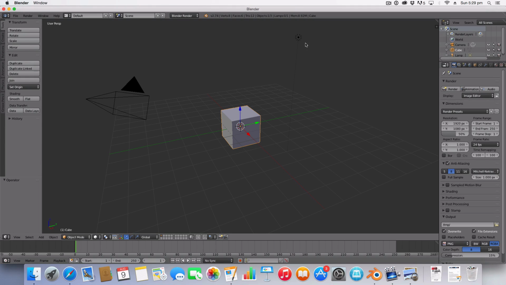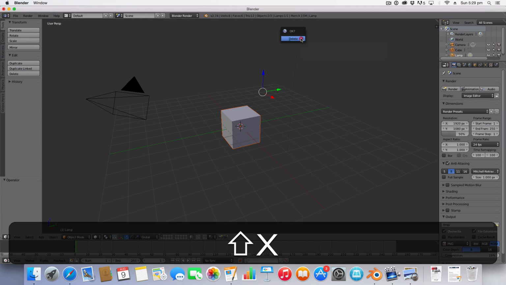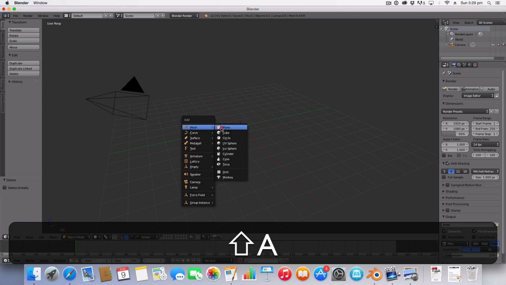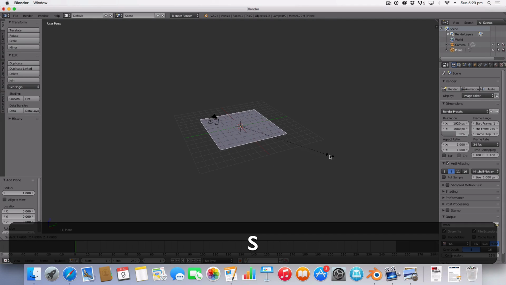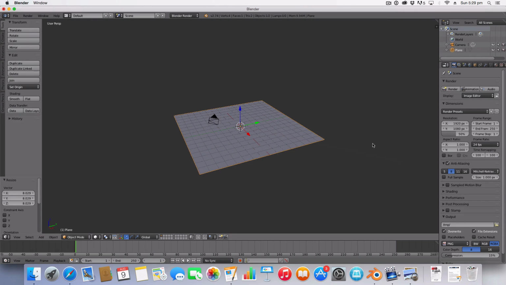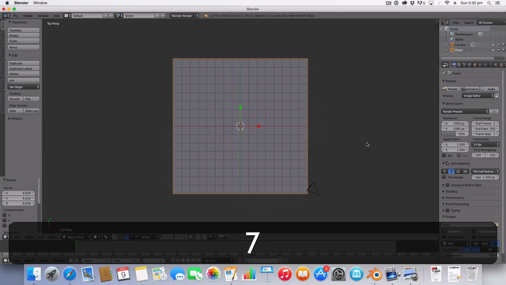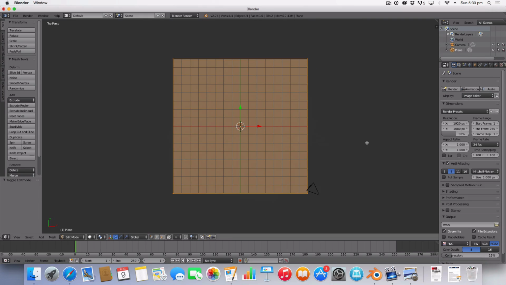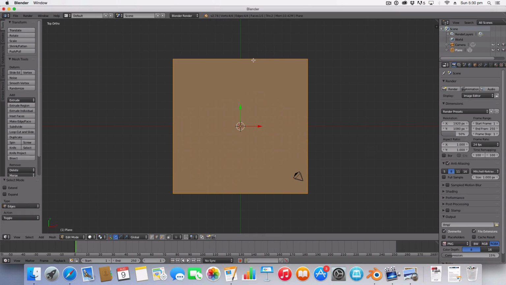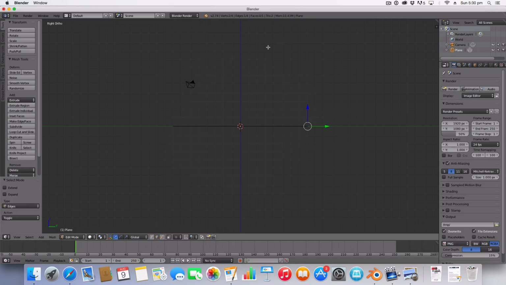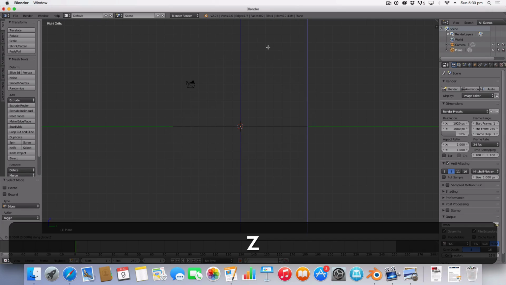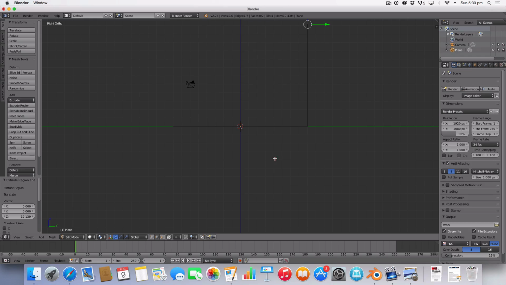We're going to first of all delete the default cube and lamp. And we're going to shift A and add a plane. Scale this plane to around the size of a grid, like so. Go into top view, edit mode, orthographic view. Hit control tab and select the edge select and select this back edge here. Then go into the side view by hitting 3 and extrude it on the Z axis, like so.